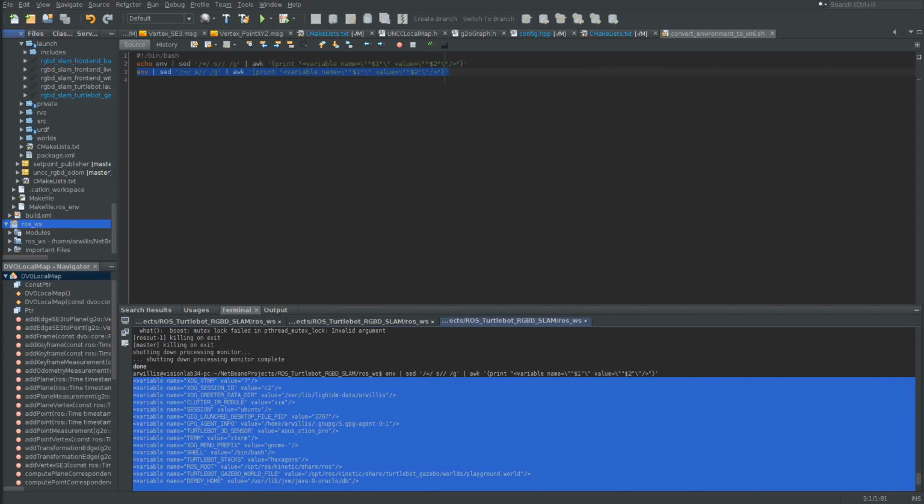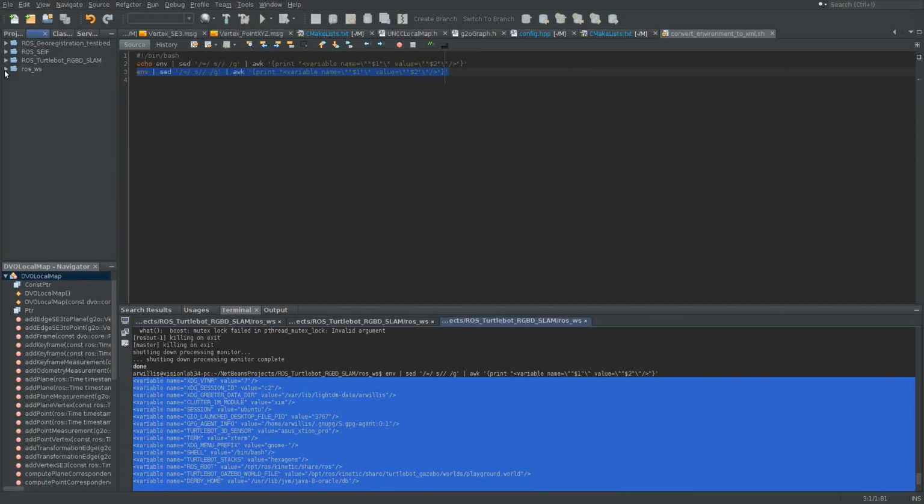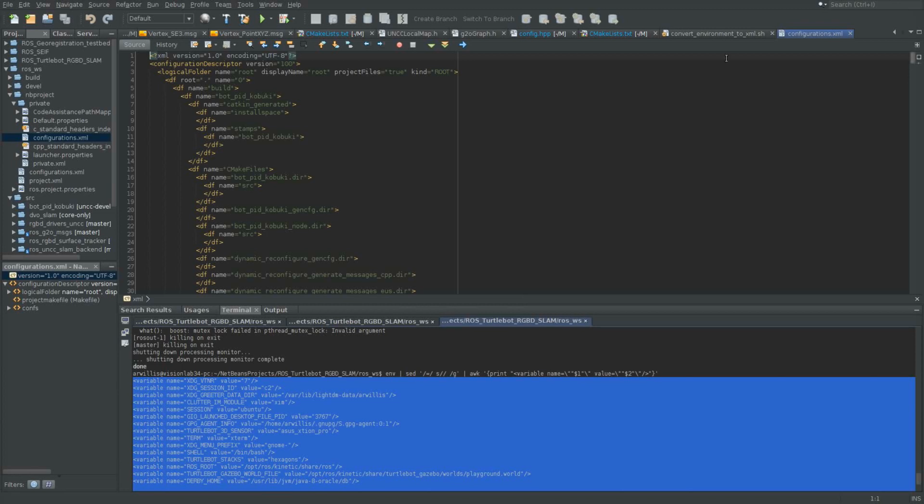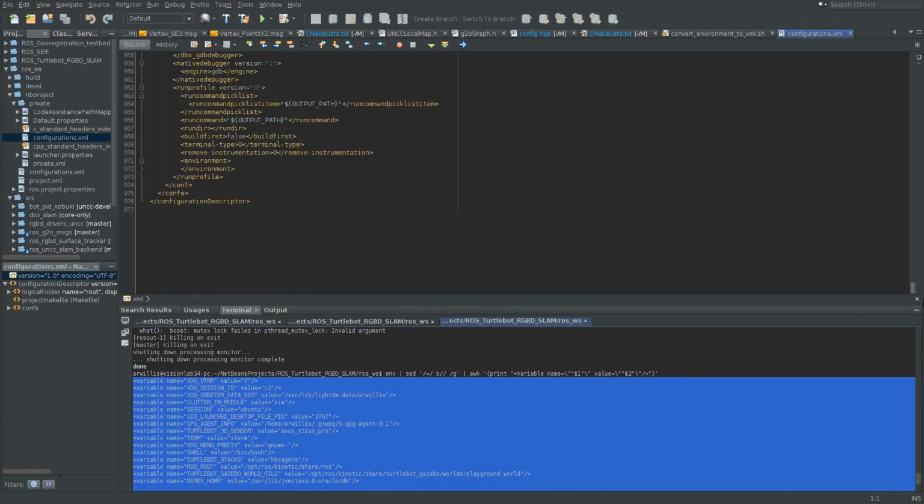I'm going to open up the actual NetBeans project file for it. So ROS workspace, source, there's an nbproject here, and then within that private folder, I believe there's a configurations.xml. I'm using the default configuration, so I'm going to scroll down to whatever the default configuration is.